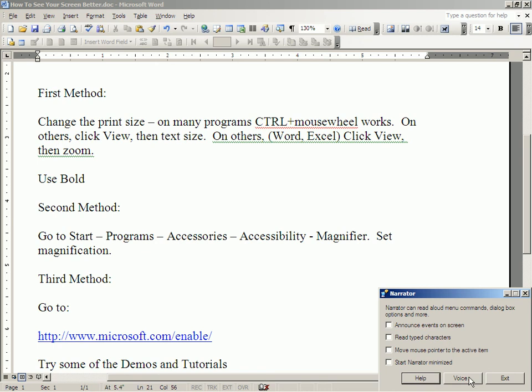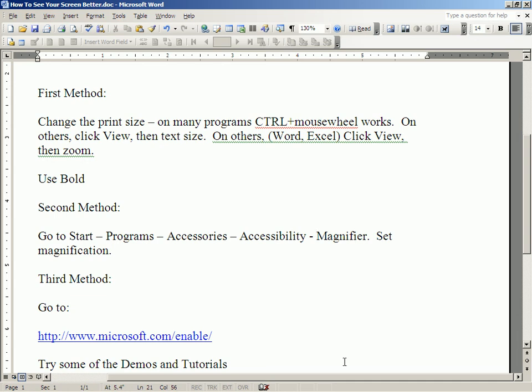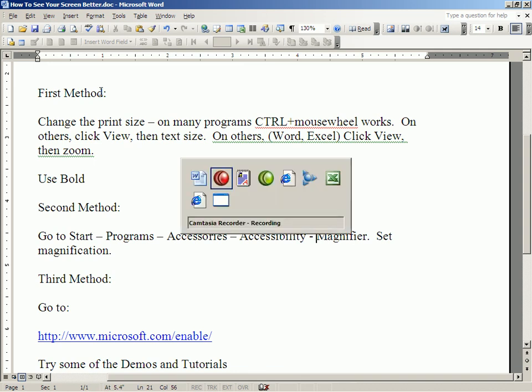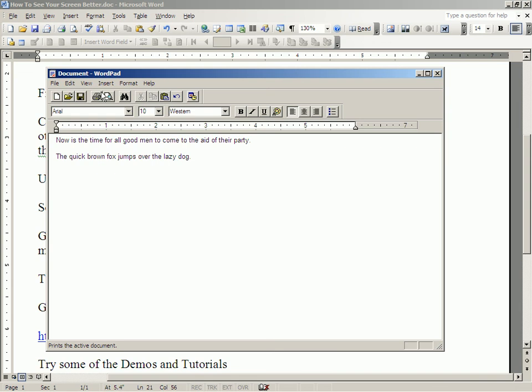Help, push button to press, use space bar. Foreground window. How to see your screen better. Black Microsoft Word. Microsoft Word document. Camtasia record. Foreground window. Document WordPad. Editable text. Now is the time for all good men to come to the aid of their party. The quick brown fox jumps over the lazy dog. Tooltip, print.